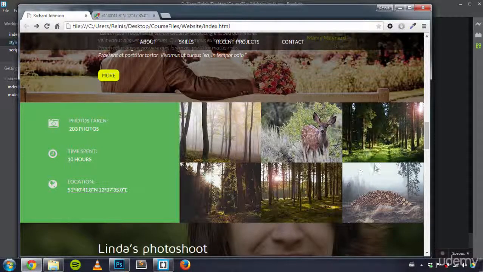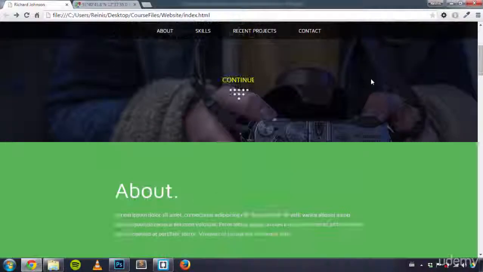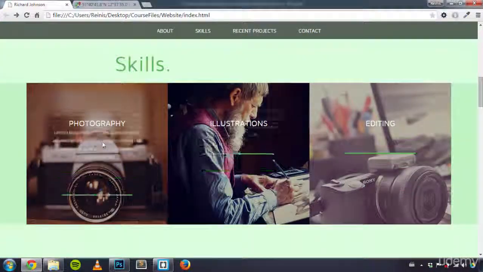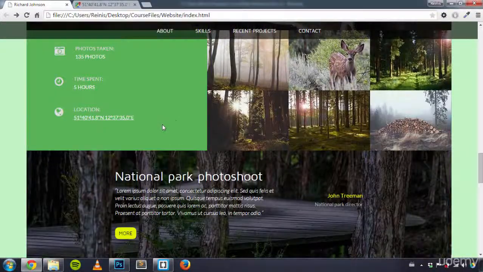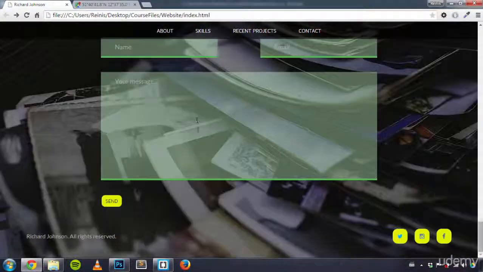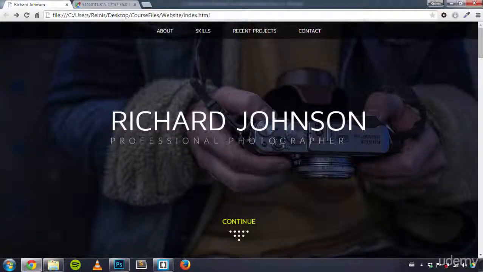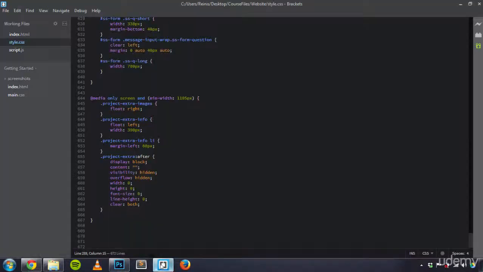As you can see, that fixes the issue, and we can view it in full screen mode. As you can see, everything looks great. All the projects and also the contact me section, everything is where it should be, and that is going to be it for CSS. You did a great job.